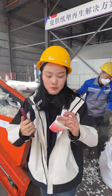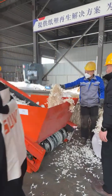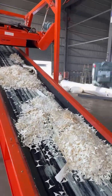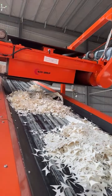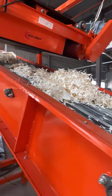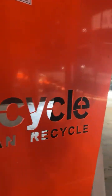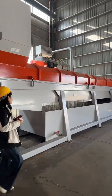This is the paper cup. It's composed of a very thin layer of plastic and some paper pulp. This is the feeding belt in there, and then the material falls down to the paper plastic separator. It separates the paper pulp and the aluminum plastic film through water mixing and friction separation.